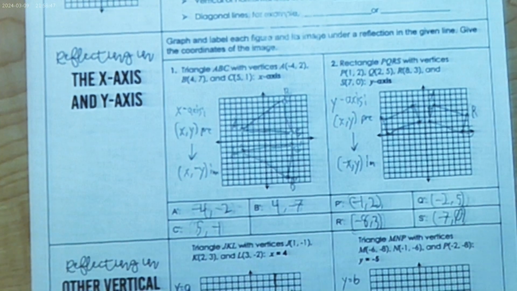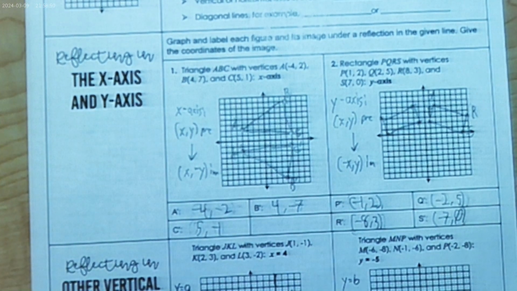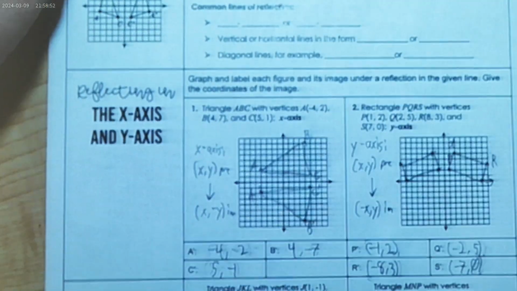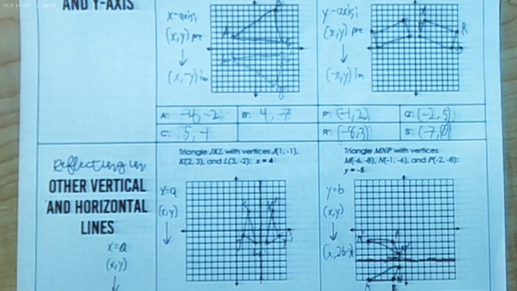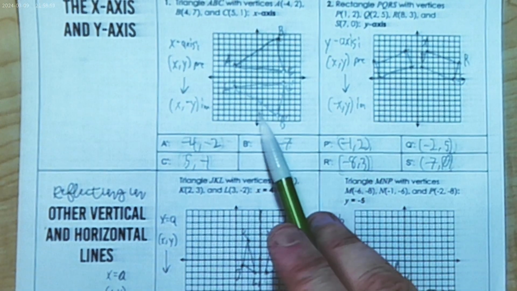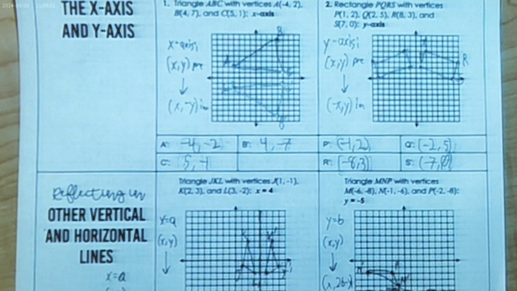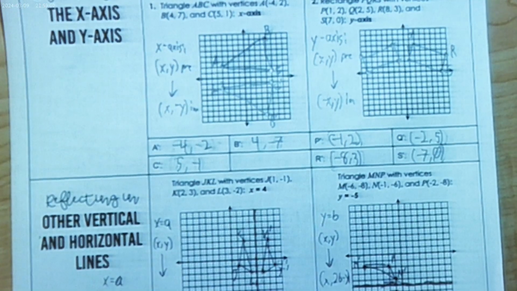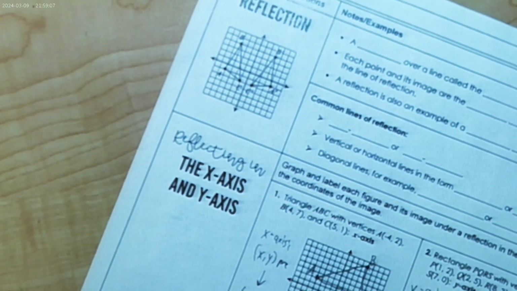It's a little bit burdensome when you have to do some of the graphs. Thankfully you've got a procedure, you've got a process, and you've got some transformations that you can use that help make picking out the points a lot easier. So yeah, there we go. That is reflection.